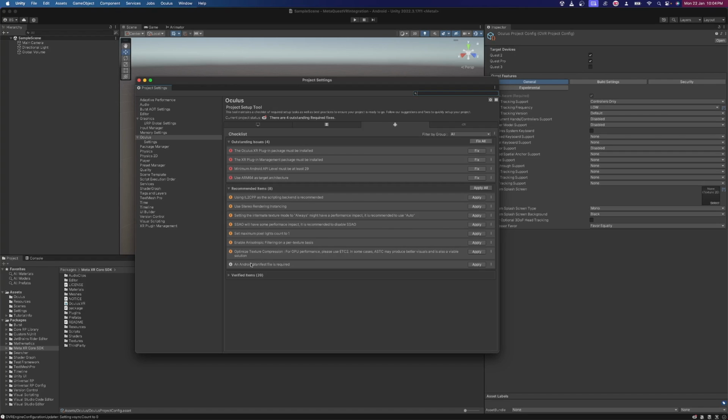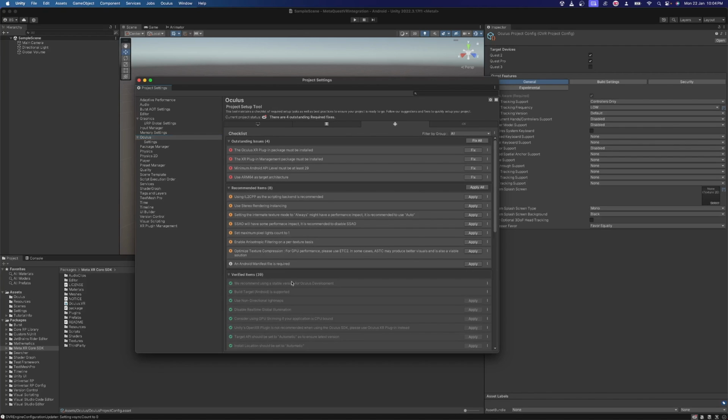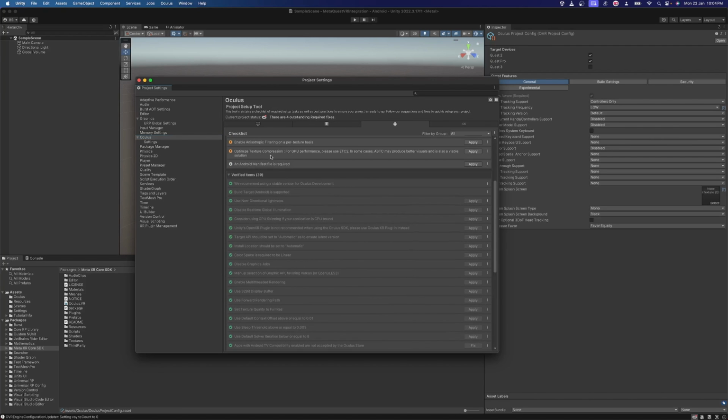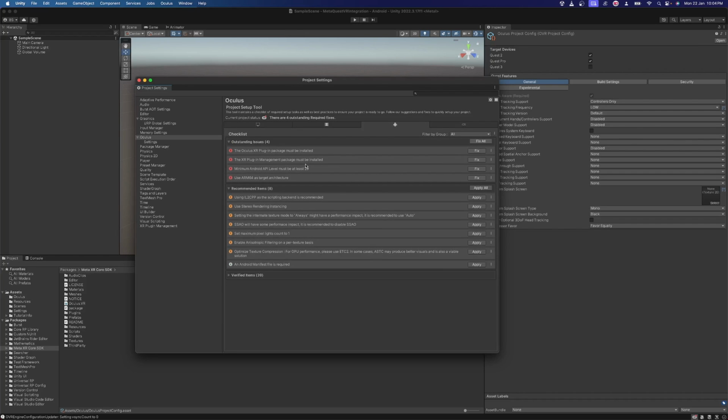These are the individual configurations we used to do in the player settings, but now they have combined them into a single window, making it much easier to configure the SDK without errors.